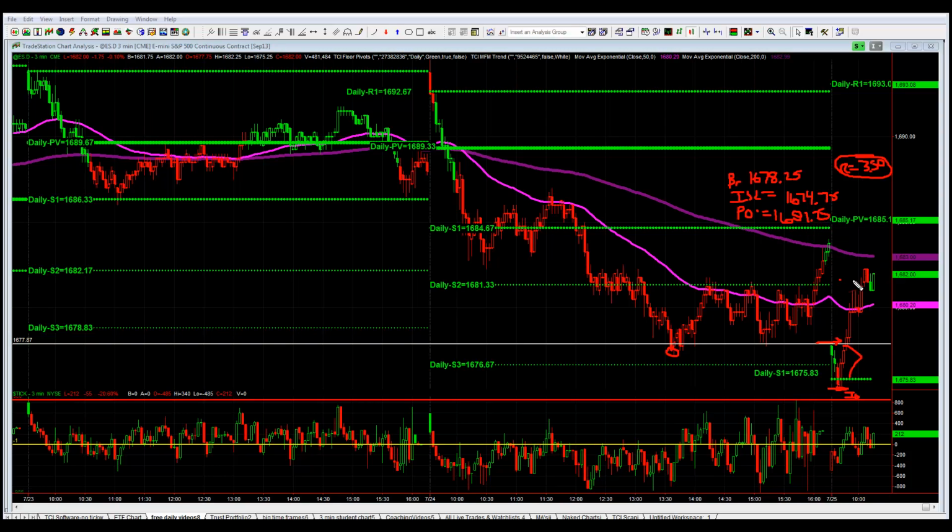Start off the day. It came up right there, right between the 50 exponential, the hot pink line, and the 200 exponential moving average. Okay, so there you have it. Another good trade, two days in a row. Yesterday was a beautiful day. A bar tested the high of the prior day. It happened within the first half hour. Took out the low of that bar. Market was down.